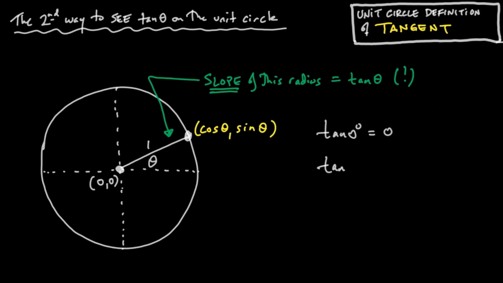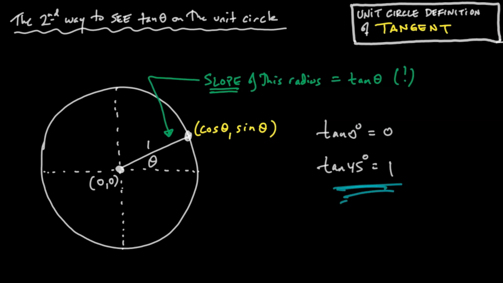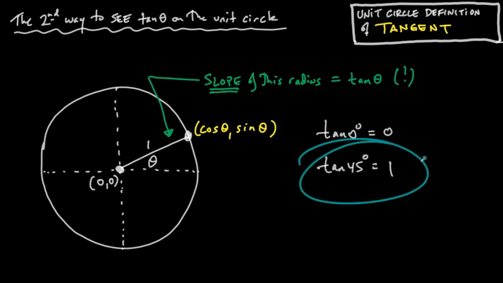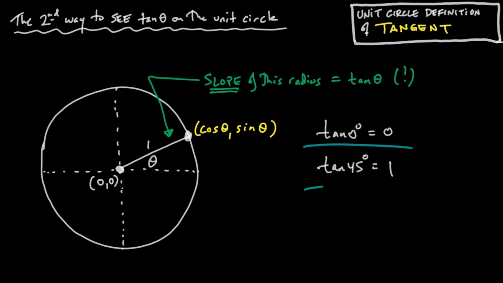Or, for example, one that you know already, but now you can see it in a different way, tangent of 45 degrees. Well, if we rotate through 45 degrees, we've got that line that's splitting that first quadrant in half. It's the line y equals x. What's its slope? Obviously, its slope is 1, which agrees with the fact that you already have in your memory: tangent of 45 degrees is 1, which you can see immediately from SOHCAHTOA. Opposite over adjacent is 1, because those two sides are equal. If I've said it once, I've said it 1,000 times. To understand trigonometry means to be able to think about the same thing in many different ways, to be able to move around it and look at it from different angles.